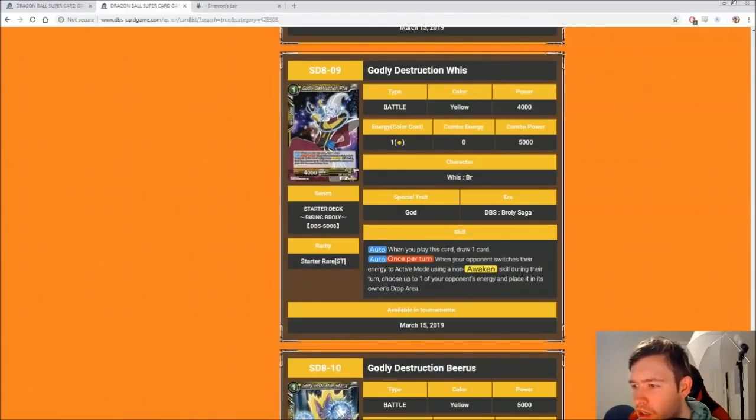Replay this card, draw 1 card. When your opponent switches their energy to active mode using a non-awakened skill during their turn, choose up to 1 of your opponent's energy and place it in their owner's drop area. That's really cool. I think we saw something like this already.